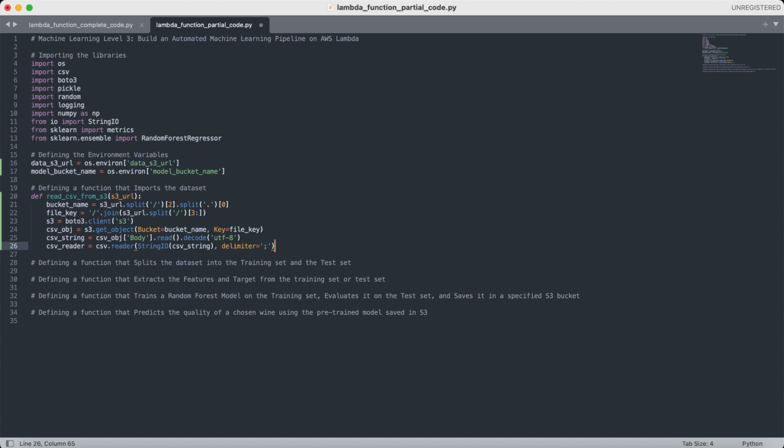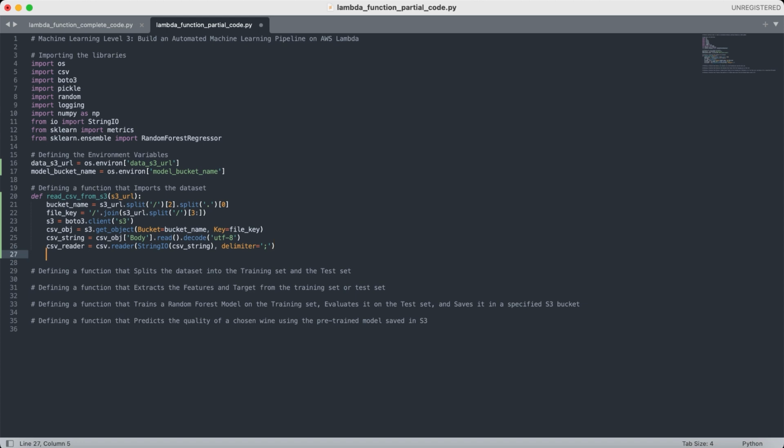And now, no worries, we're almost done. I know this is a bit technical, and besides, it's so much better to use Pandas, but here we go with the next step. The next step is to simply extract the headers and the data from our CSV reader. And so we're going to start with the headers. I'm introducing that new variable, which will contain the headers. And to get them, it's super simple. We can just get them with the next function, which will take as input, of course, our csv_reader. So that will exactly get the first row from our CSV reader, which contains exactly the headers of our CSV file.